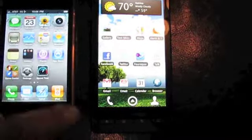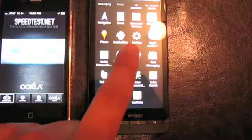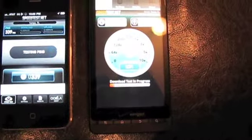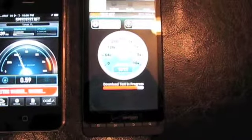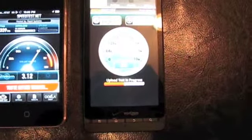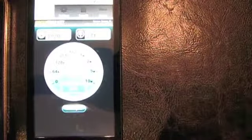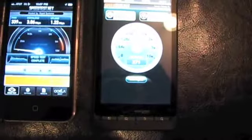But anyways, the first thing, speed test. And actually, go ahead and run speed tests on AT&T. Basically this is testing the speed of the networks. I don't know why, but AT&T and Verizon are both brilliant at home. At home, these are faster than some people's internet connections to their houses. For some reason, my house is great: that's 3 megs down and a little over a meg up on AT&T. Verizon's a little bit slower, 1.9 down, and 0.271 up.